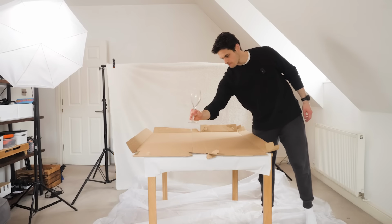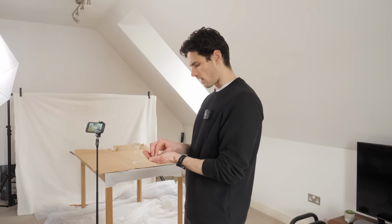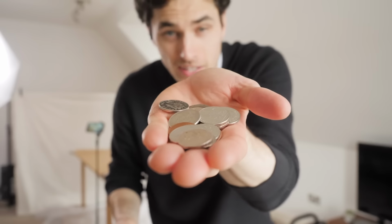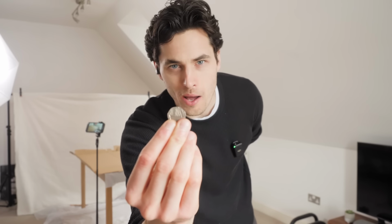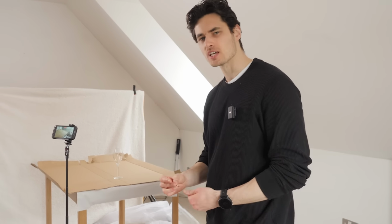All right. Oh yeah. All right, wine glass. All of this practice, all of this learning of this completely useless skill has led to this one moment. This coin, or one of these coins, is gonna smash right into this wine glass. And I'm gonna prove that coins are a lethal weapon in the right hands. These hands. Okay, here we go. Attempt number 1.